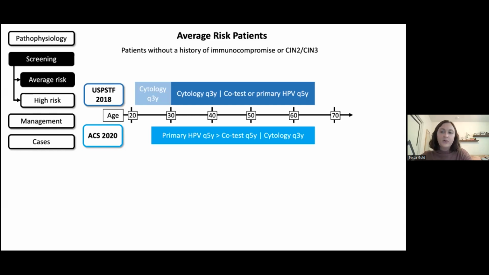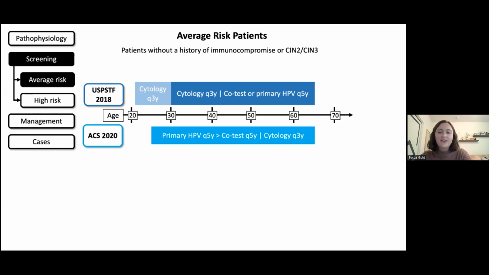As I mentioned earlier, primary HPV testing is more sensitive than cytology alone, which is why this group favors using primary HPV-based testing instead of cytology in women in the 25 to 29 age group. They believe that it will lead to more life years saved, although they do note that this is at the cost of possibly additional colposcopies. And then moreover, they recommend primary HPV over co-testing because they say it's a more efficient method, and they argue that co-testing offers really little incremental value compared to a primary HPV approach.